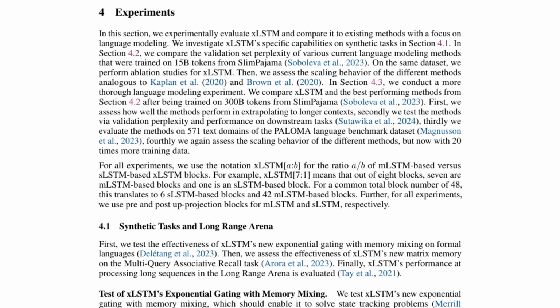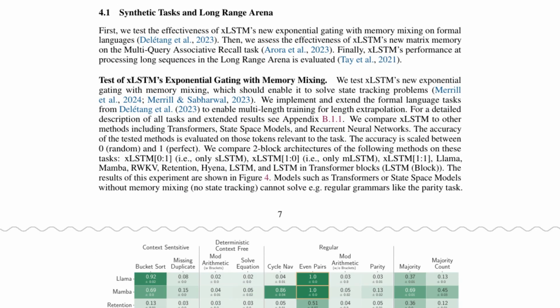4. Experiments. In this section, we experimentally evaluate xLSTM and compare it to existing methods with a focus on language modeling. We investigate xLSTM's specific capabilities on synthetic tasks in Section 4.1. Then, in Section 4.2, we compare the validation set perplexity of various current language modeling methods that were trained on 15 billion tokens from SlimPajama. On the same dataset, we perform ablation studies for xLSTM. Then, we assess the scaling behavior of the different methods analogous to Kaplan and Brown.